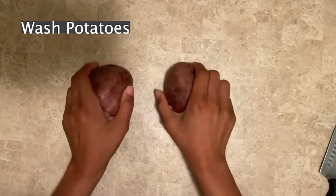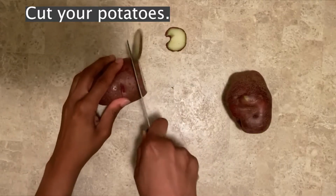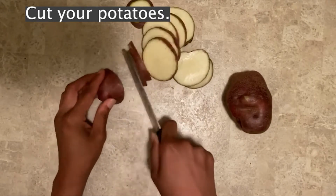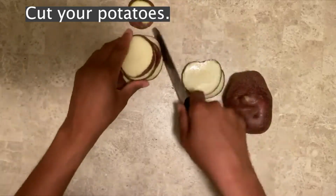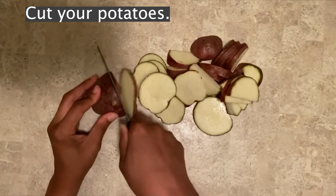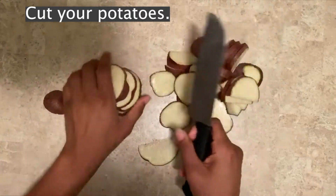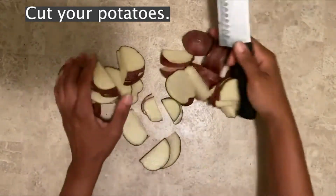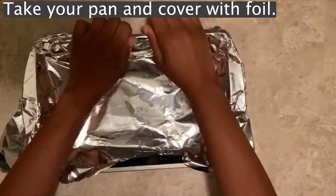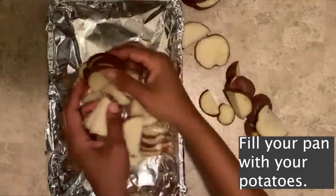Wash your potatoes. And then you're going to cut your potatoes in any shape that you like. Take your pan and cover it with foil. Fill your pan with your potatoes.